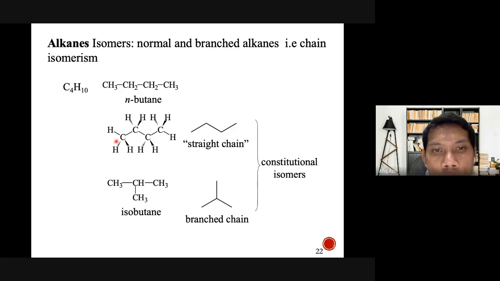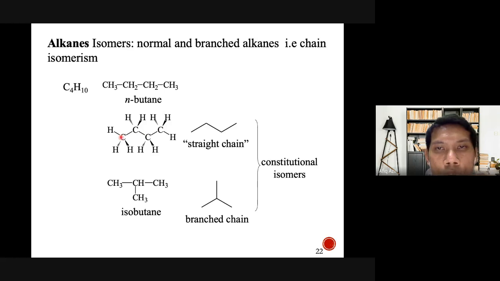One is by having these open structures. So I would say this is the open structure in which you draw all of the carbon and hydrogen. So you draw C, C, C, C, and all of the hydrogen. And then you have this simplified version in which you straight away denote the number of hydrogen that is attached to that particular carbon. So you have CH3, CH2, CH2, CH3. So how do you know this carbon only contains 2 hydrogen, this one 3? That is based on the open structure just now, like this one.